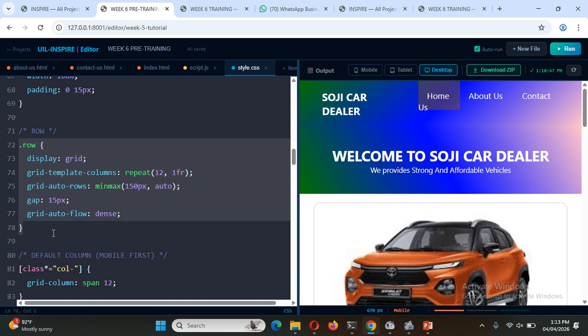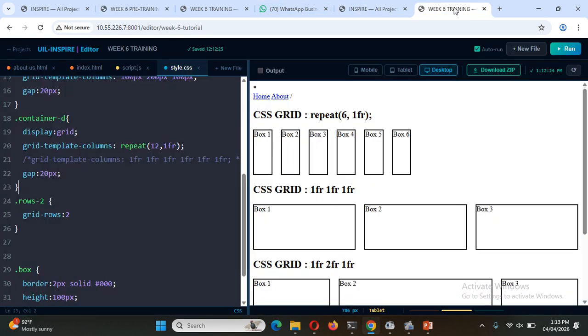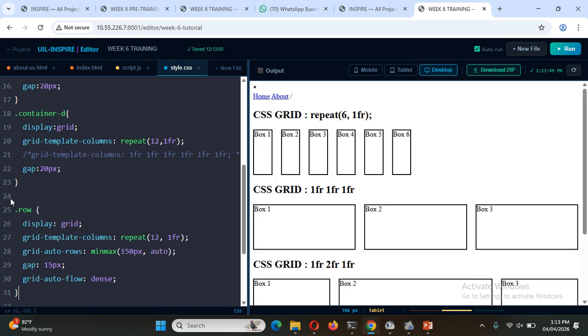Let's say you are sharing your items on a row for your page. So you say dot row is for the items. Display it in grid form. Display it in grid.